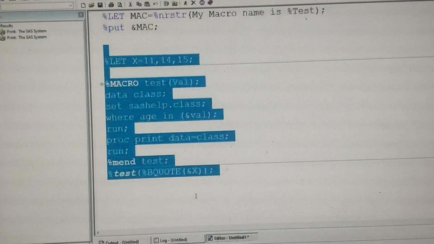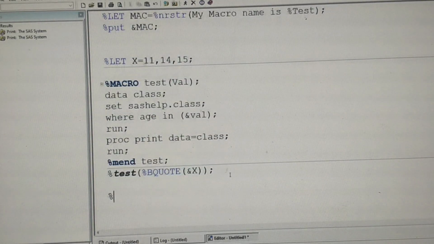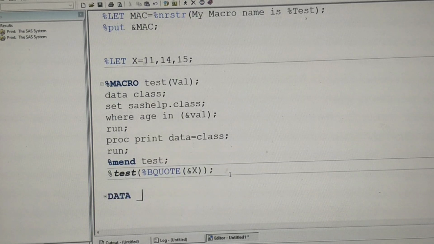Next one is a percentage macro. Other is directly I write data _null_; call input text.